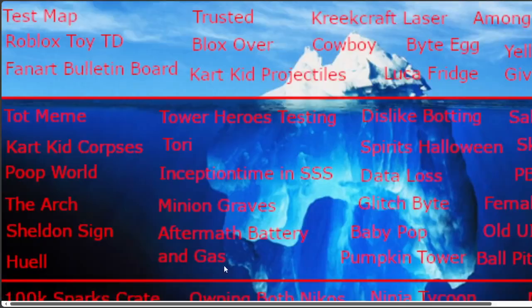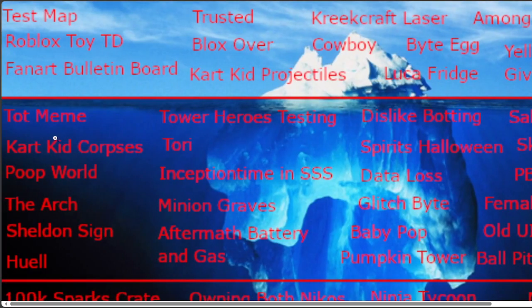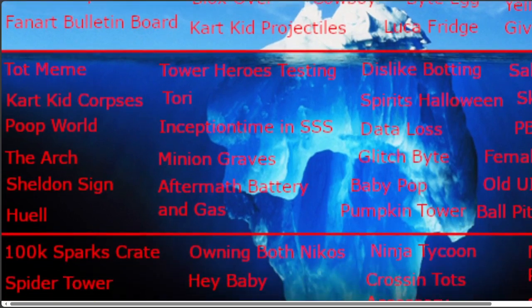Okay, so that is the first layer of the Tower Heroes Iceberg. There's Creekcraft as an image because of course there is Creekcraft. Let's go into the second layer.